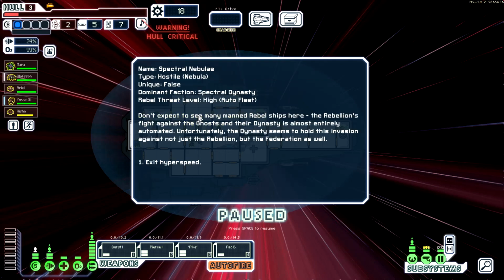Type, hostile. Nebula. Unique. False. Dominant faction. Spectral Dynasty. Rebel threat level. High. Auto fleet. Don't expect to see many manned rebel ships here. The rebellions fight against the ghosts and their dynasty is almost entirely automated. Unfortunately, the dynasty seems to hold this invasion against not just the rebellion, but the Federation as well.